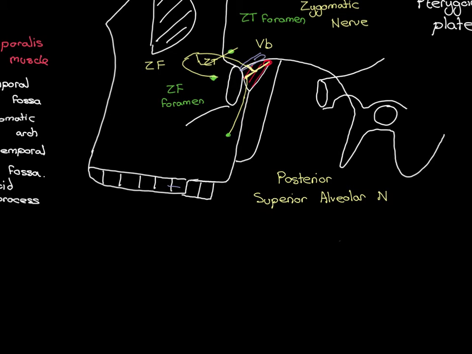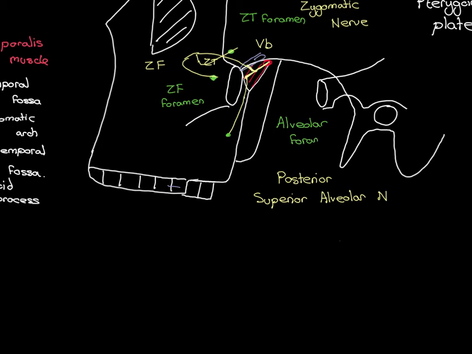So it comes out of the pterygopalatine fossa over the lateral surface of the maxillary bone, and we can see it in the real picture. This is what it would look like if you've got the zygomatic arch removed. You would see it coursing along the surface of the maxillary bone here, and then it enters a foramen down here in the maxillary bone, which is called the alveolar foramen. So that hole as it's going through there is called the alveolar foramen.